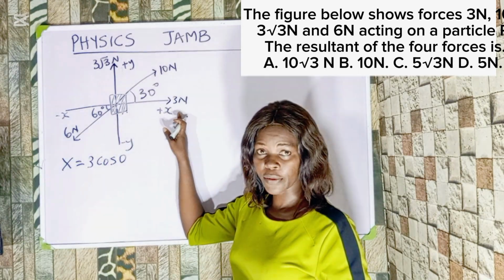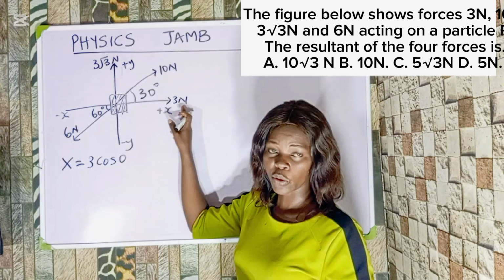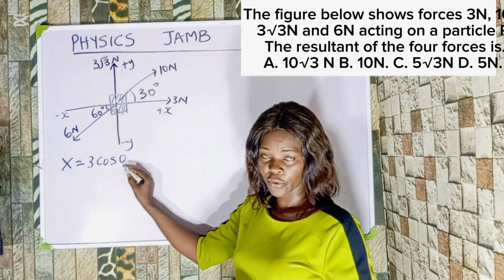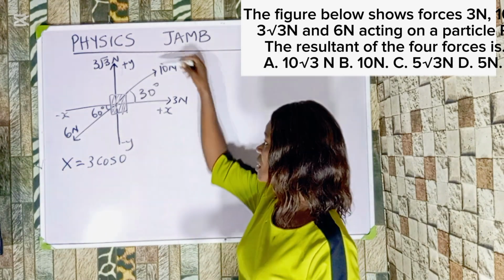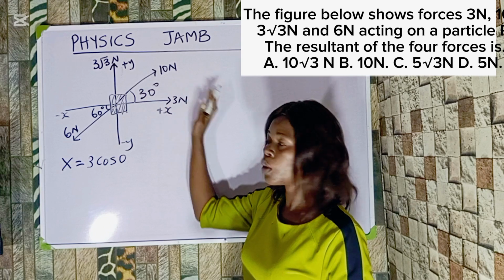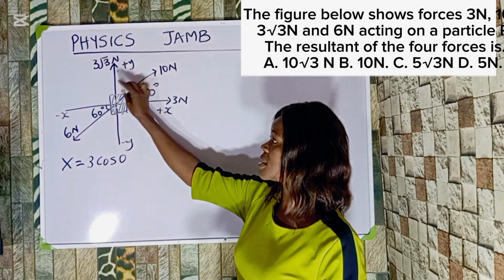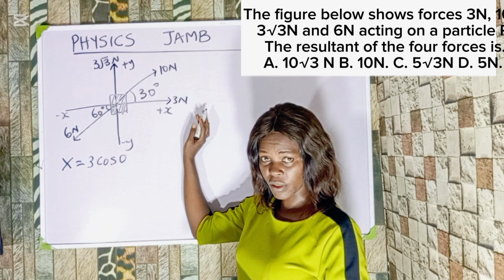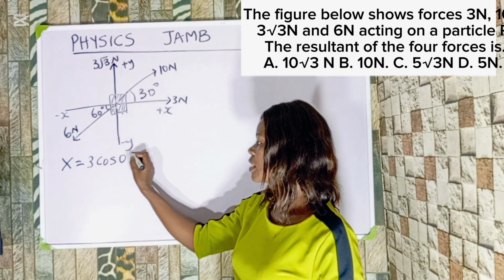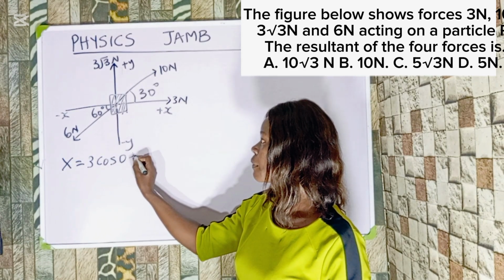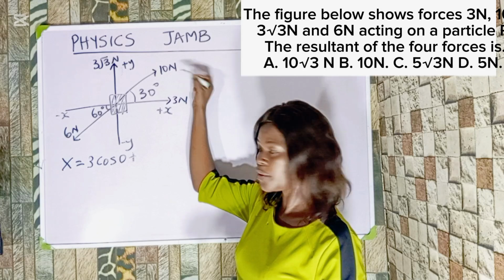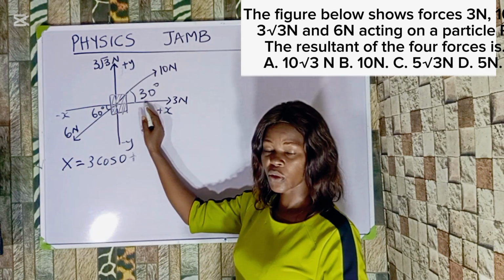Now why is it cos 0? Because it is on the horizontal, the angle is what? 0. Any vector that falls on this side of x, they are all what? Positive, because they are on the positive side, including this one, which is also positive. Do we understand? Okay, so let's go. I will say plus, this is what? 10 Newton, and the angle inclined is what?